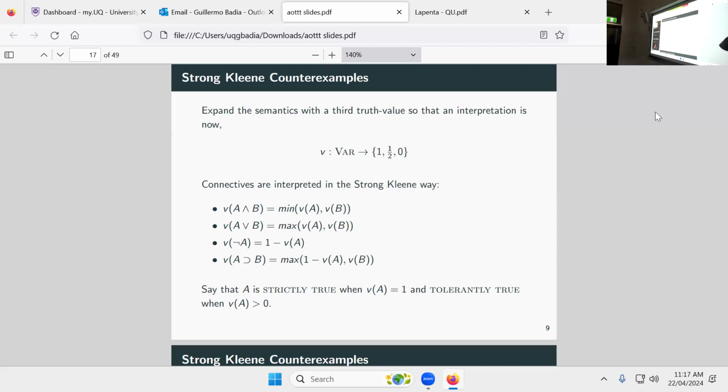We can give different interpretations to the connectives, but we are going to stick here to the strong Kleene scheme, which interprets conjunction as the minimum, disjunction as the maximum, and negation flips 1 to 0 and the middle value to itself, and the conditional is read in the material way. We will say that a formula is strictly true when it takes value 1 in an evaluation and tolerantly true when it takes value non-zero.